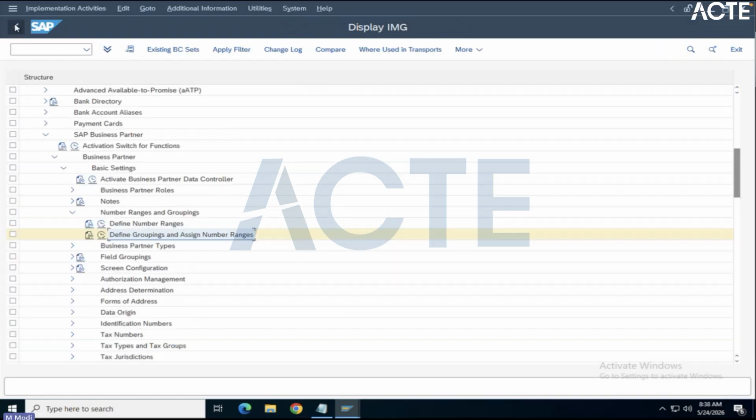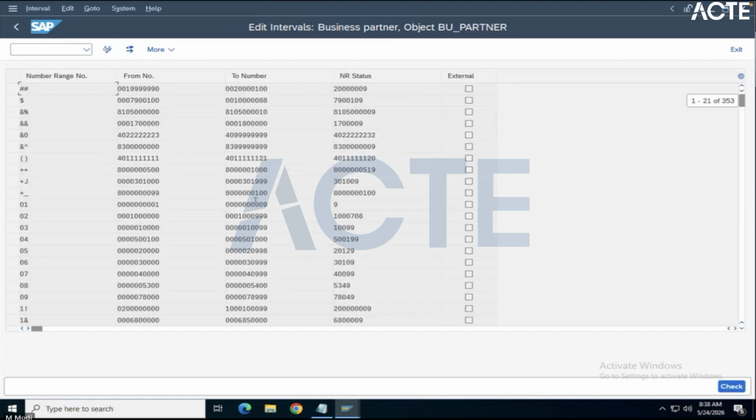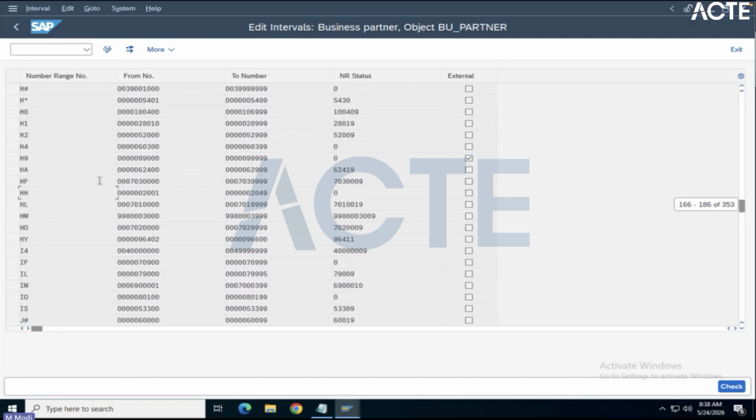What is the number range H0? This number range will come. This is H0, okay? It will come something like this. 1004. This one.